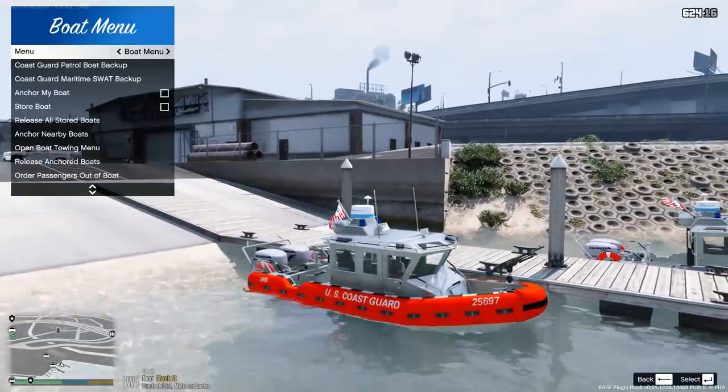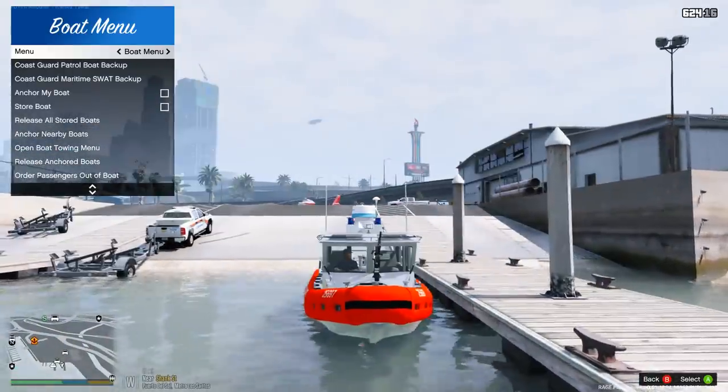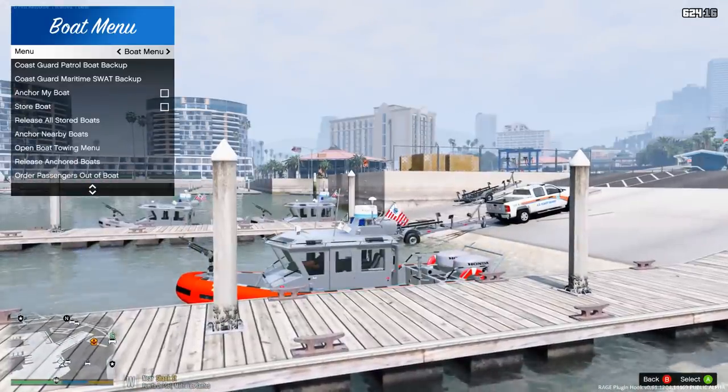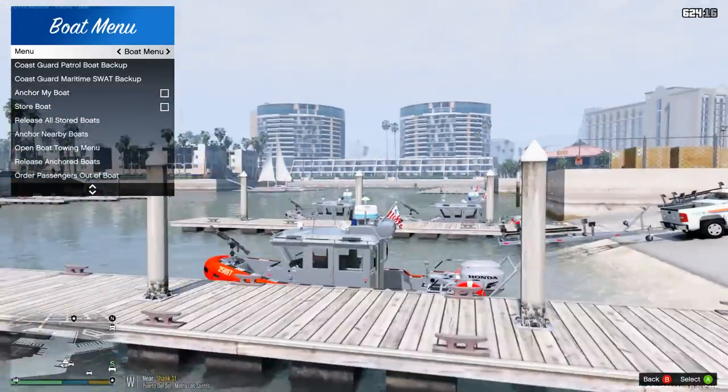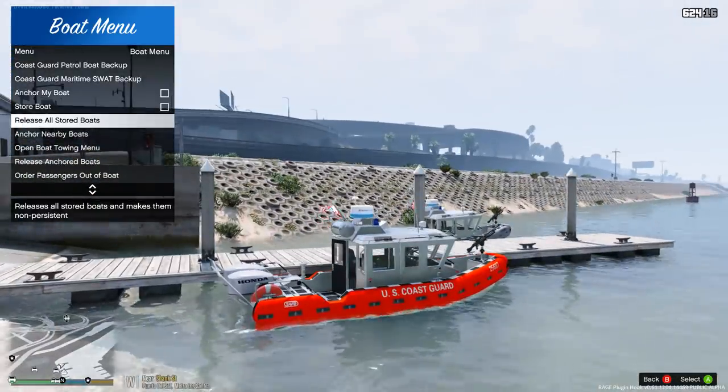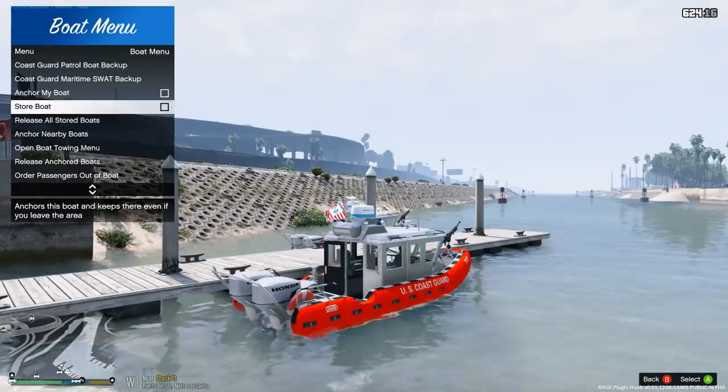Also, I'm looking forward to the bigger boats, which will eventually come probably after Coastal Callouts is released, since it's just going to take so long to finish up the bigger boats. But the Coast Guard cutters, those are gonna be awesome. Can't wait to be able to land a helicopter on one of those. That should be a lot of fun.